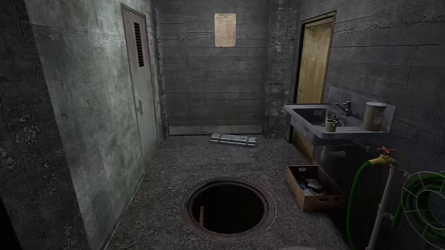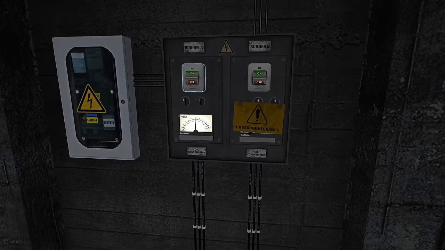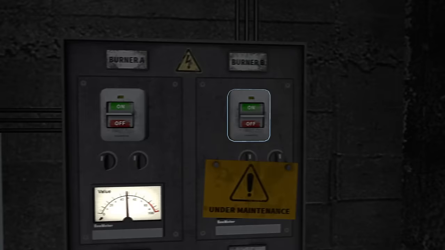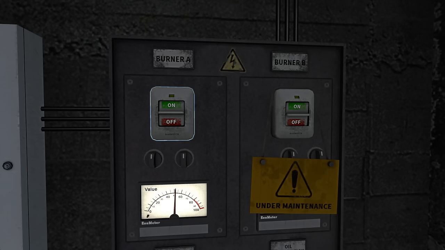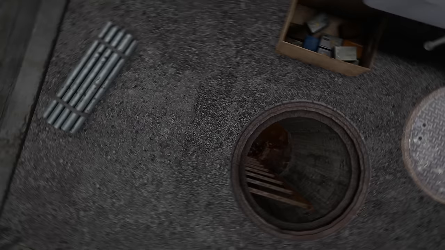I'm glad you're finally starting to give more commentary on your situation. Before, you were just kind of accepting a lot of this passively. Burner B under maintenance. Okay, so we'll have you on, and you stay off. Maybe they should both be off. Why do I want burners on? Well, I guess we'll figure out what we're supposed to be doing when we actually get to where these burners are located.